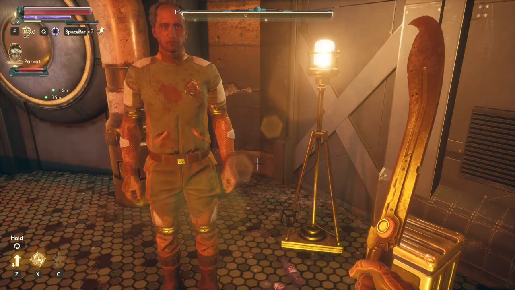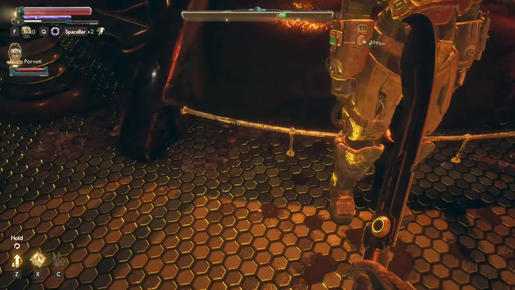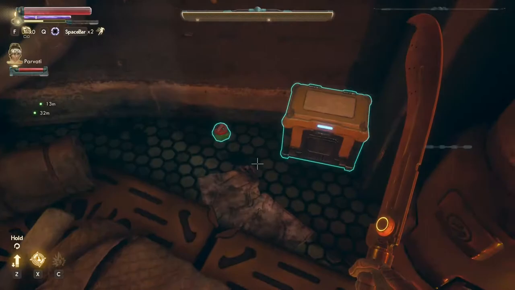So, impact hammer, cool. Is he? I thought there was a quest with this guy. Maybe I'm crazy. Oh, the guide. Find tree volumes.